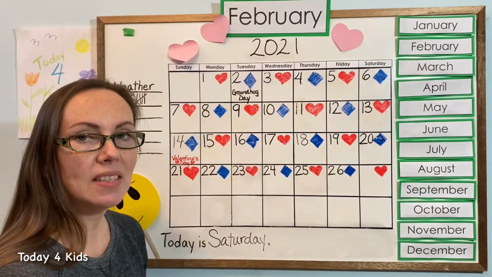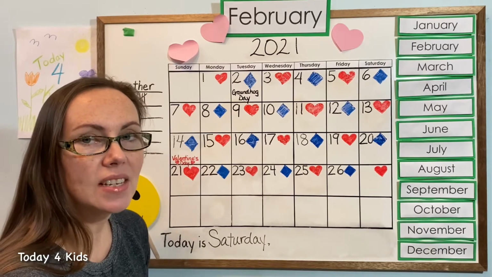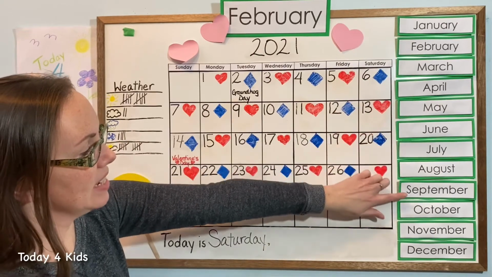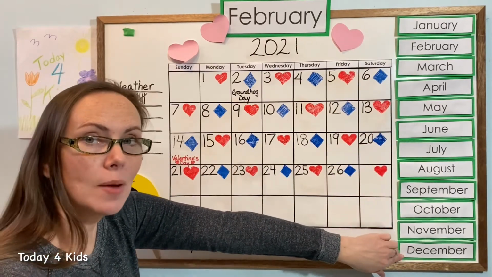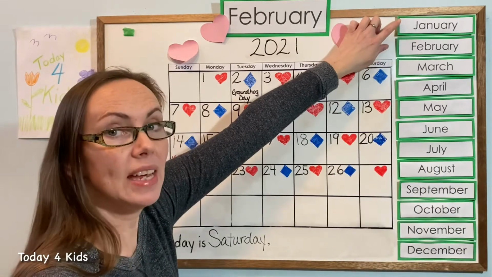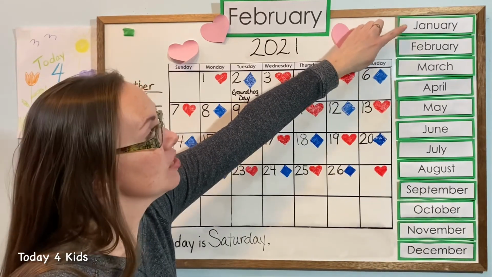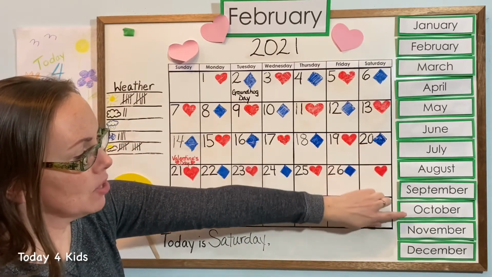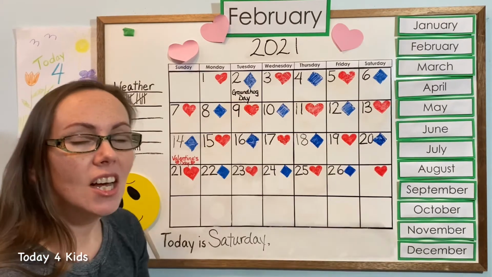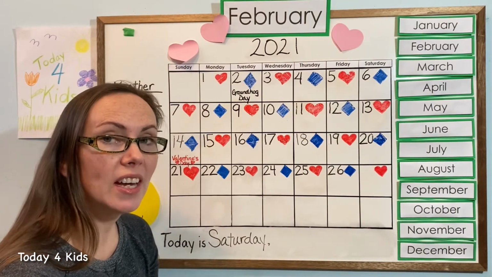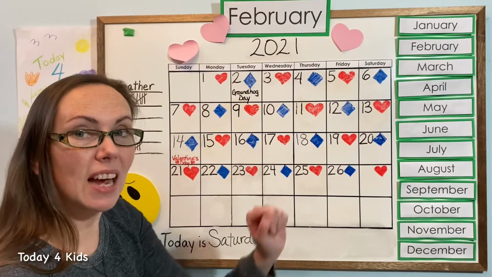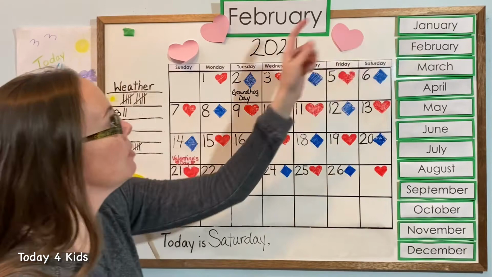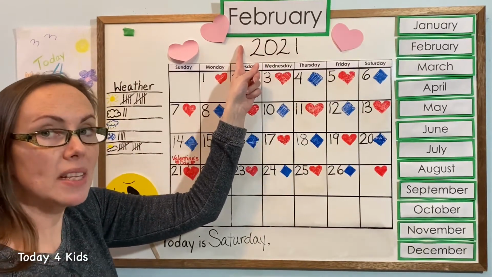Do you remember how many months of the year there are? Let's count them together and see if we remember. 1, 2, 3, 4, 5, 6, 7, 8, 9, 10, 11, 12. Good job. Now let's try to say the names all together. It's okay if you don't remember yet. We'll work together. January, February, March, April, May, June, July, August, September, October, November, December. Good job. And do you remember which month we are in? It's the second month, and it comes after January. So here's January, and the next one is February. And we put it at the top of our calendar so that we always know what month it is.